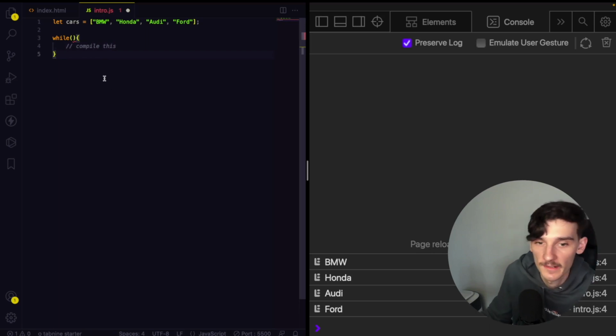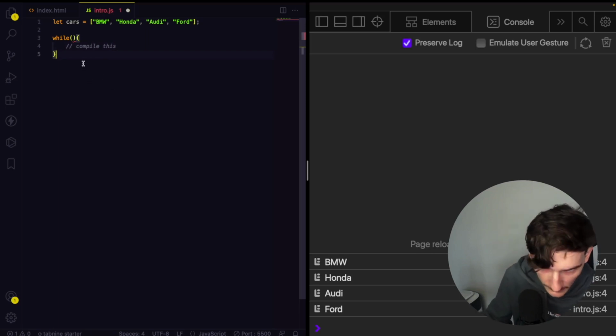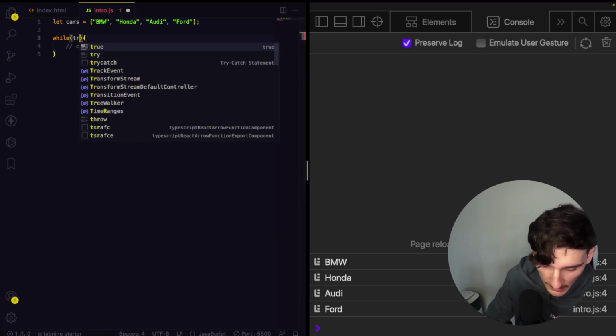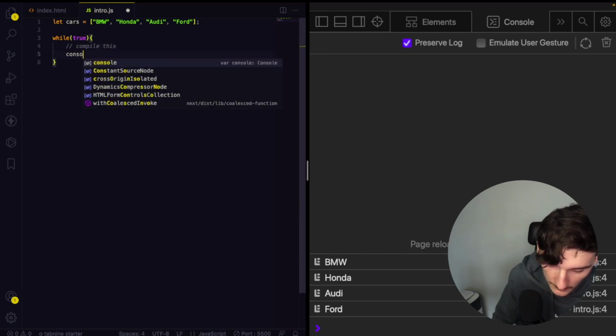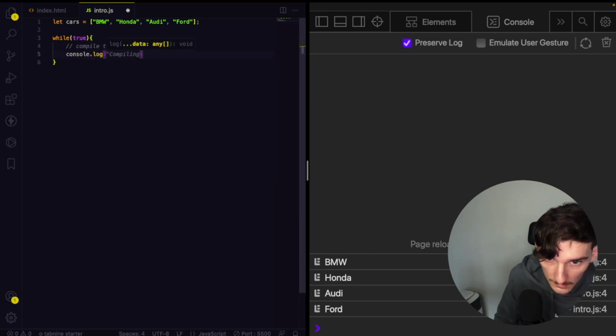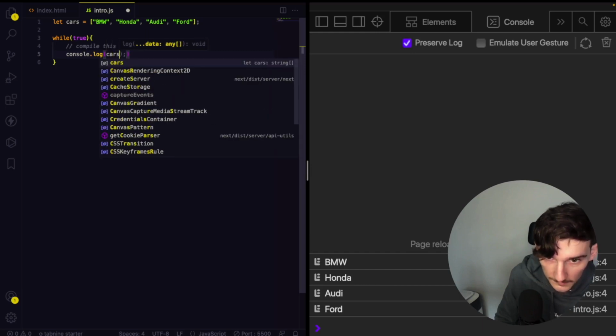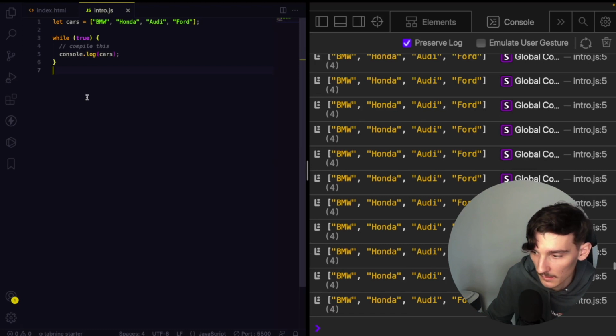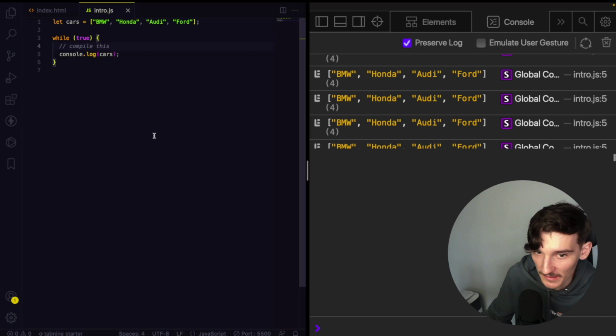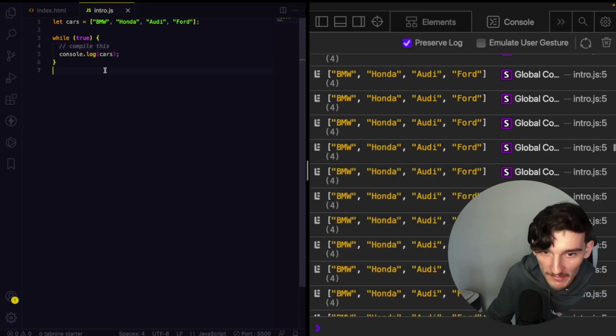And I have to pass there some condition, and maybe I will do it with simple while true, console log cars. What will happen? It will break the console because it's always true and cars are printed and my memory is smashed, so I have to stop it.